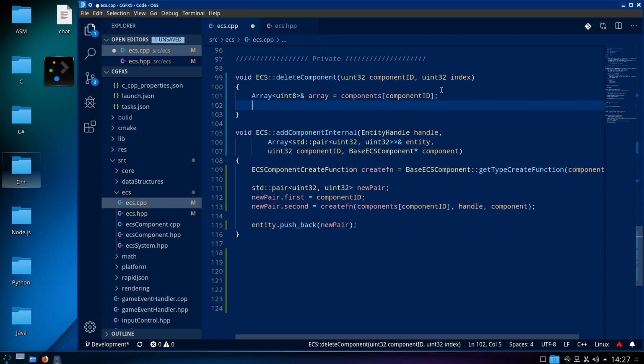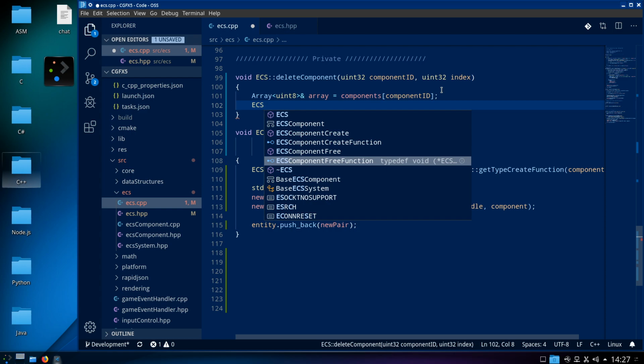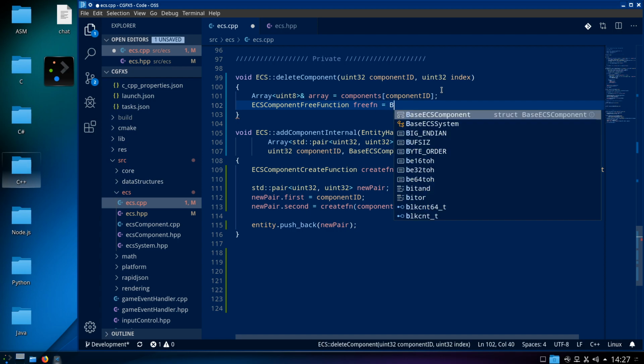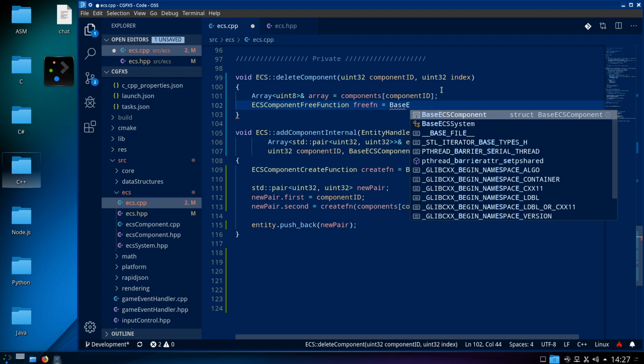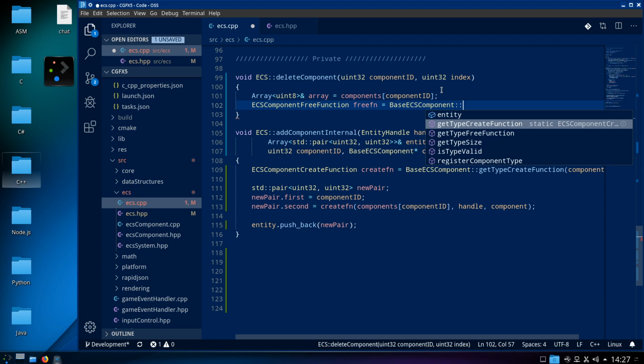That's great. We are going to need the free function. We've written it, so we'll use it. ECS component free function. We will name it free function, and that's going to equal the base ECS component get type free function.